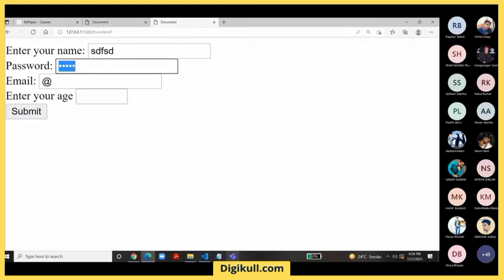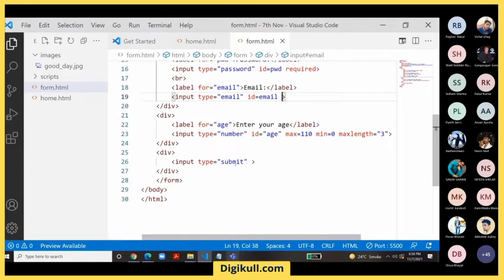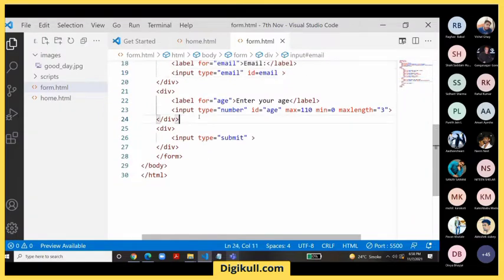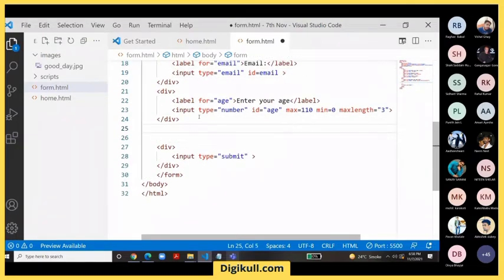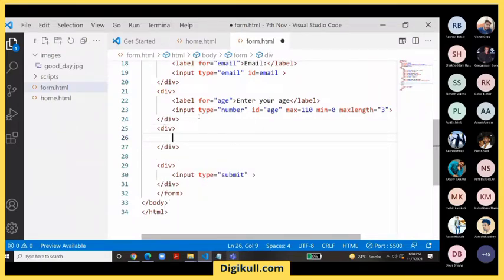Now let me show you the controls, like we have radio buttons and the drop downs. How do you put a radio button? Let's see that, and that will answer your question on name. Put a div here, and this input type radio. You all know what a radio button is? Like the options to click.